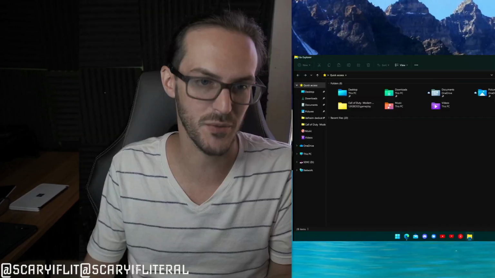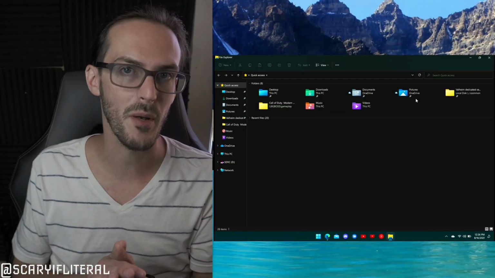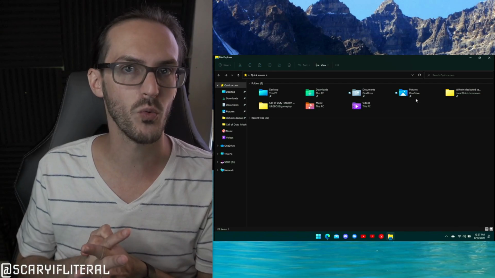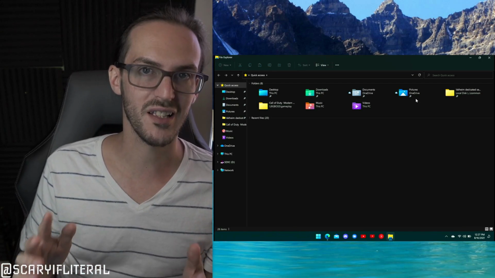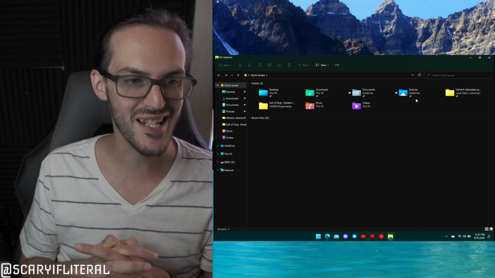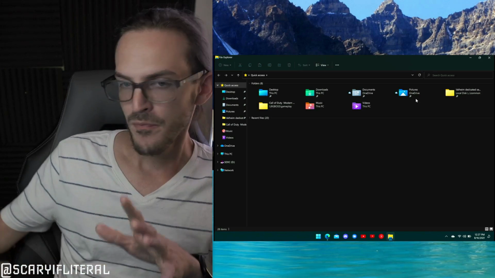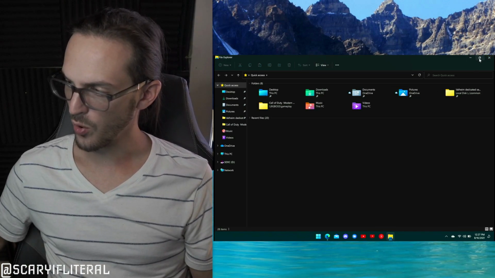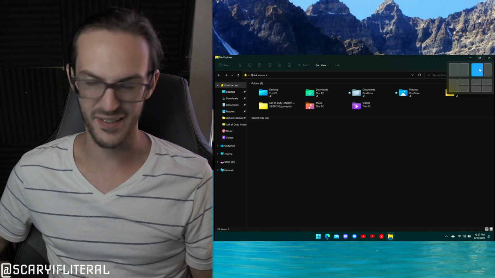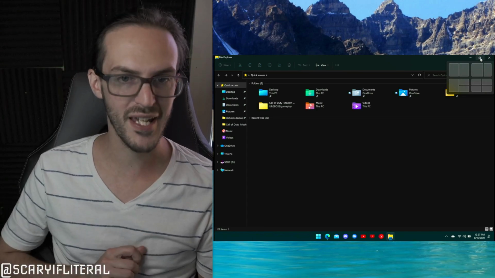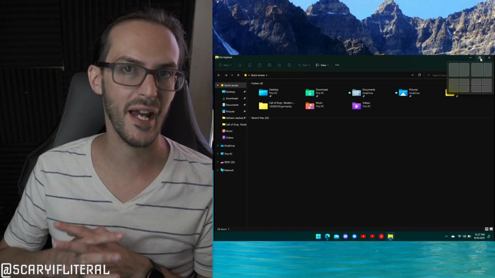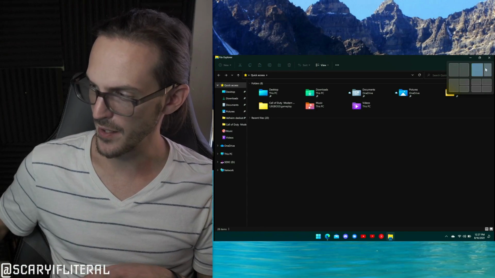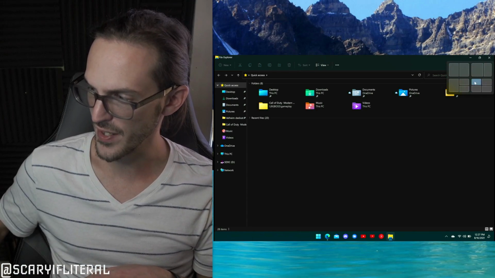So the first thing to do here, I think, is just to show you exactly what I'm talking about. This is the desktop on my Surface Pro 7, which is running the Windows 11 Developer Insider preview. If I take my mouse and drag it up to the upper right hand corner to the min-max button and hover over, I'm going to get this sort of selection area. And what you can do from there is simply pick one of these squares.